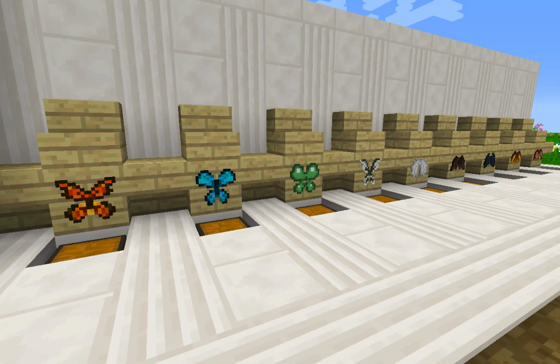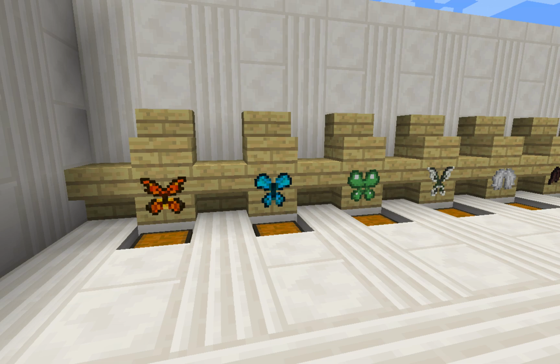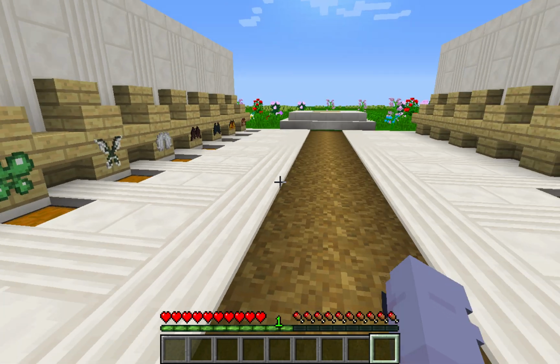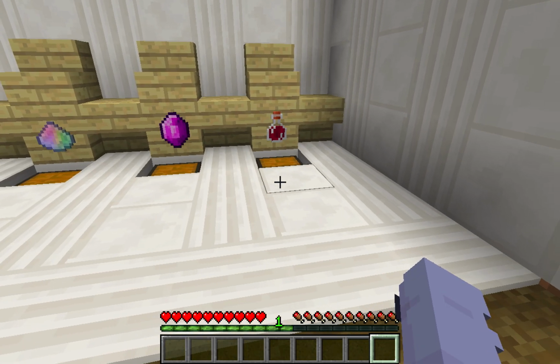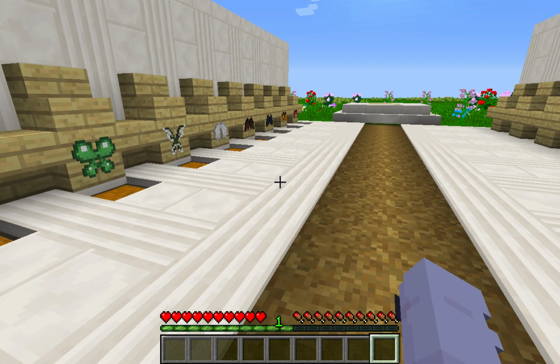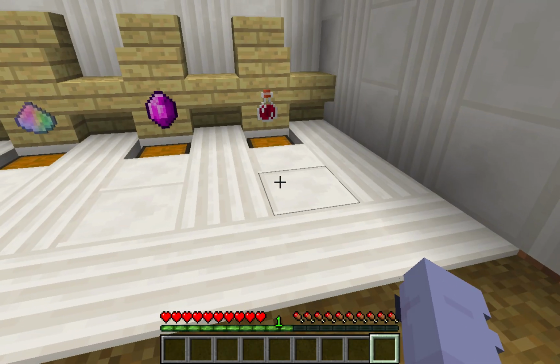So basically what this mod does is it adds 9 craftable wings that you can use, and it's really cute, and it's kind of like Elytra but cheaper. So basically I'll go over some stuff that you need to use to craft the actual wings, show you the wings, fly with them, and show you some other stuff.